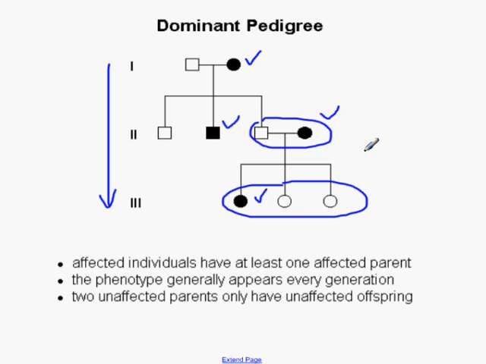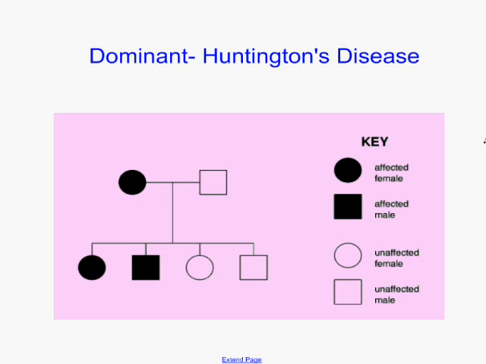And one of the problems of doing human pedigrees is that, unlike so many other animals, we don't have dozens of children at each level there. So the genetics and the probabilities are hard to do. The more people you can get, the better information you have, and the more likely that your diagnosis is true. An example of a dominant gene would be Huntington's disease. So in this case, this is a dominant trait passed down generation to generation.